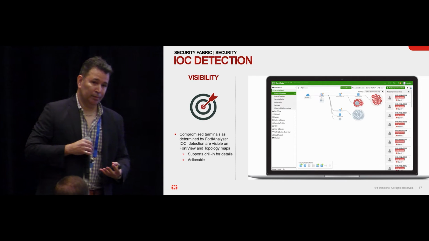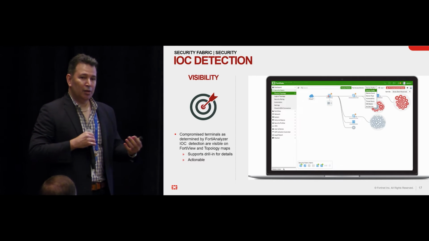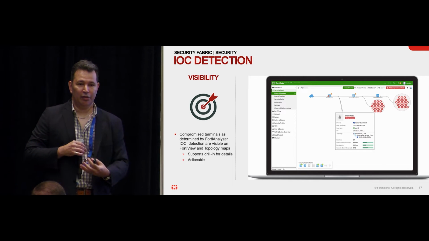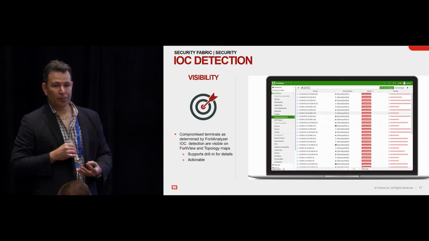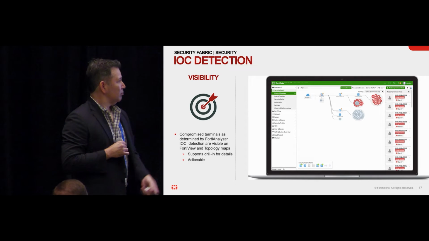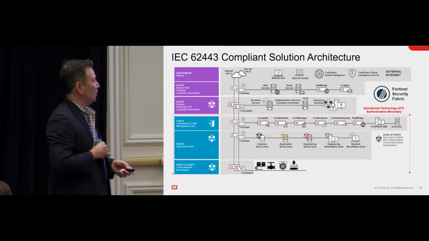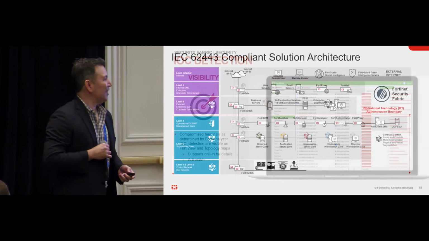Indicators of compromise. So for us, we can whitelist a network till we're blue in the face, but let's leverage the intelligence that we get from our providers. This is really important. It keeps going back and forth for some reason, but let's go back to the indicators of compromise.